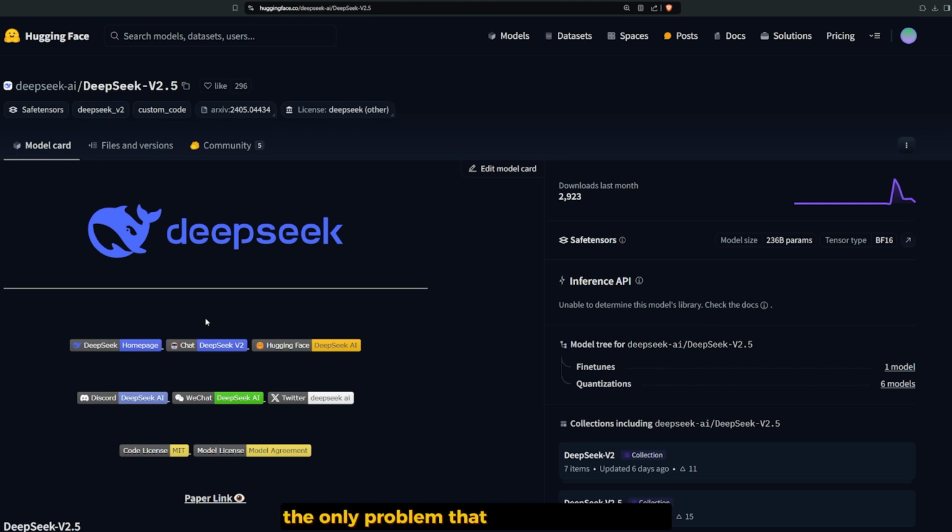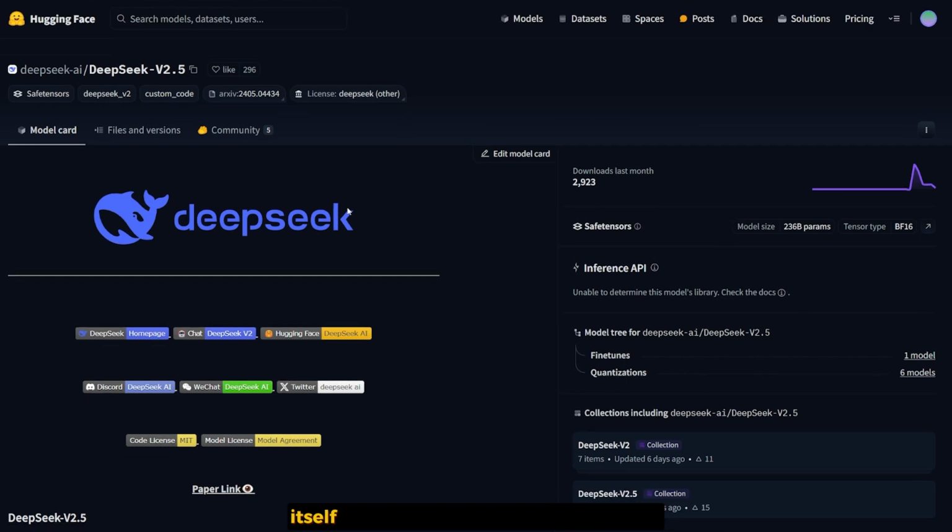The only problem is that I can't run it locally, it's a big model, but it's not a problem if you can access it for free on the DeepSeek platform itself. A model like this that is open source needs our support to get actual hype behind it. So share and tweet about it and talk about it with your friends or your community to get support for this fantastic, awesome model.